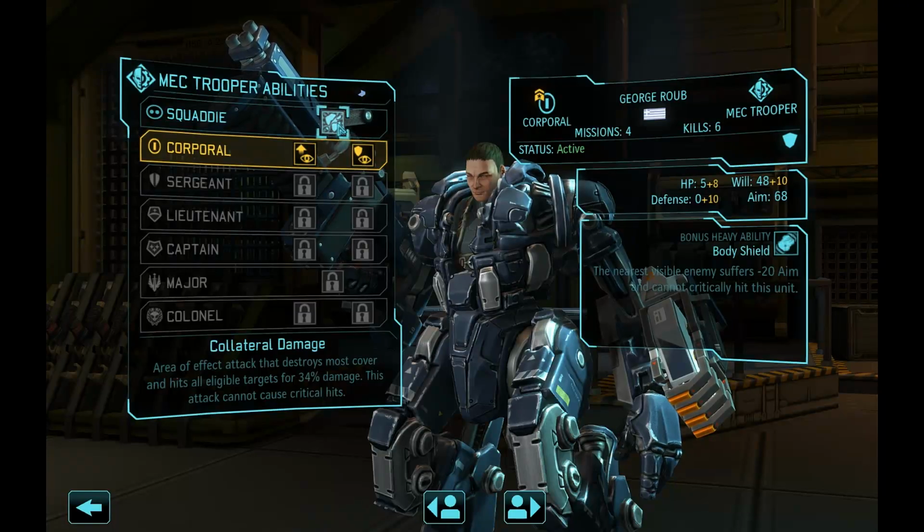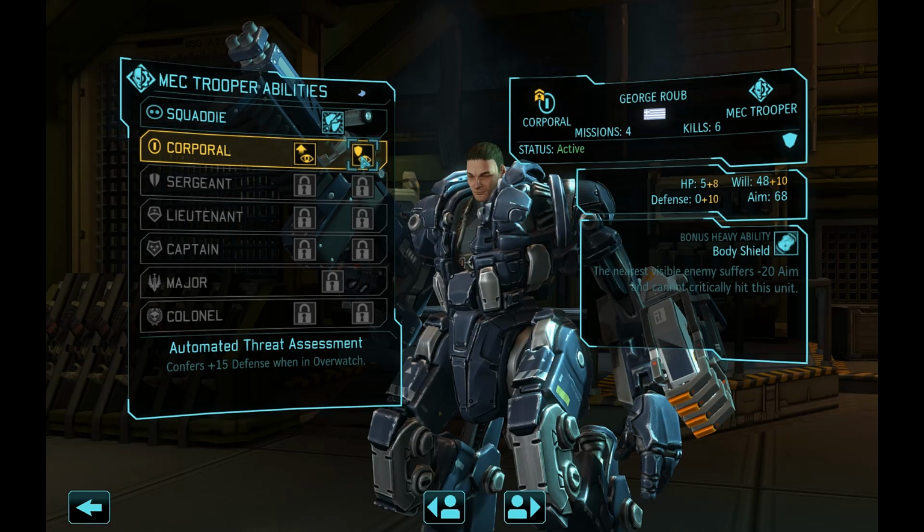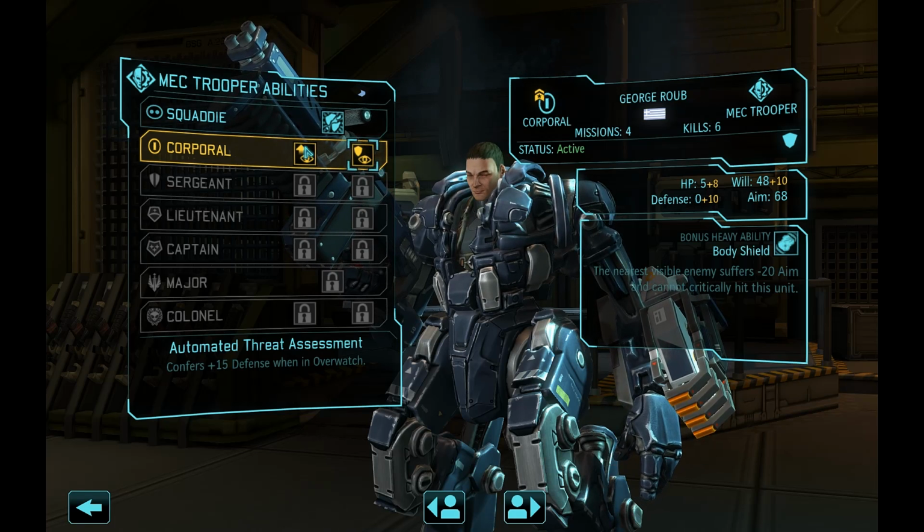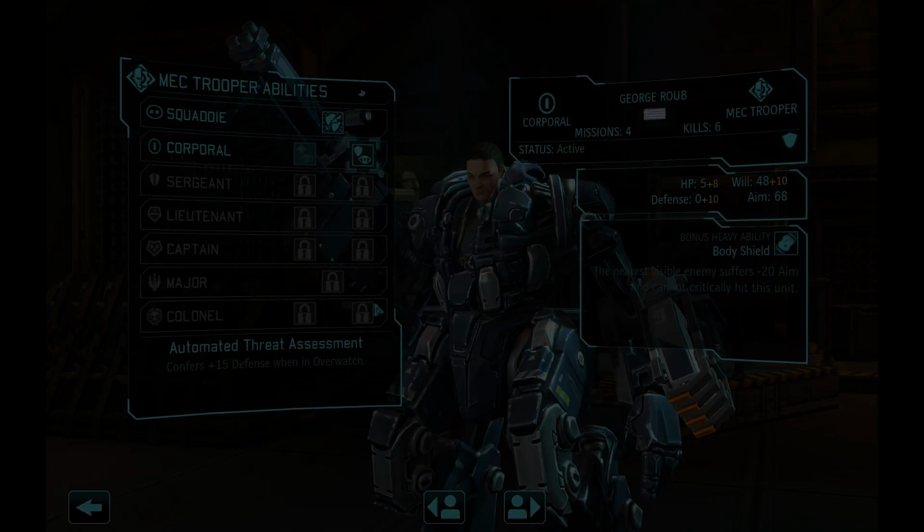Both of the abilities available at Corporal are reasonable depending on what you want to do, but for a soldier who won't be able to take advantage of cover, I didn't think advanced fire controls, eliminating the aim penalty on Overwatch, was nearly as important as automated threat assessment, which will give him plus 15 defense when he's on Overwatch.